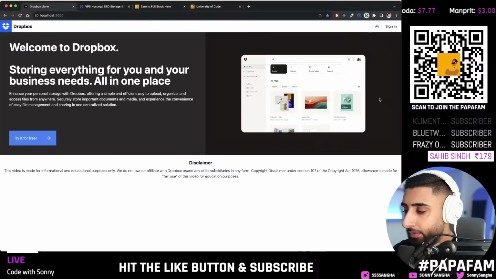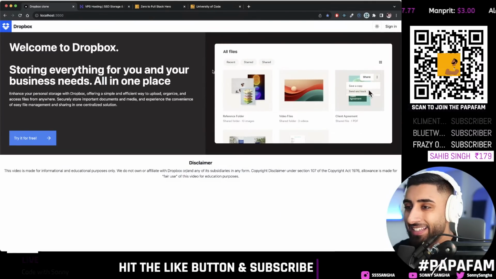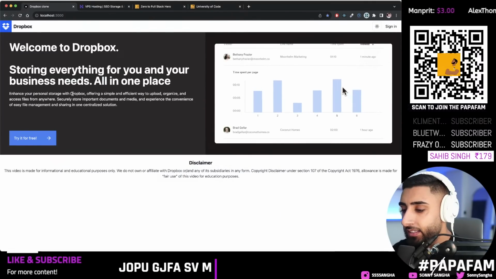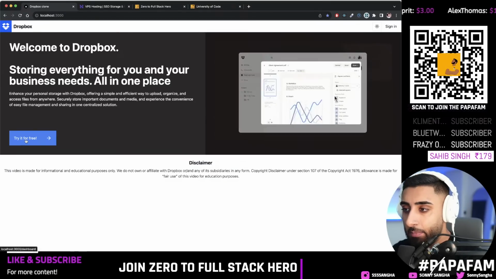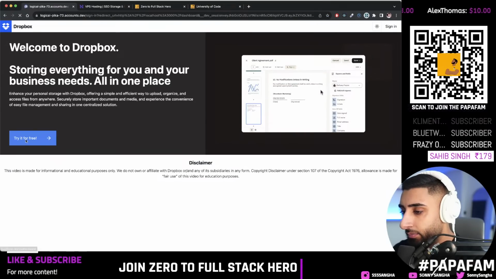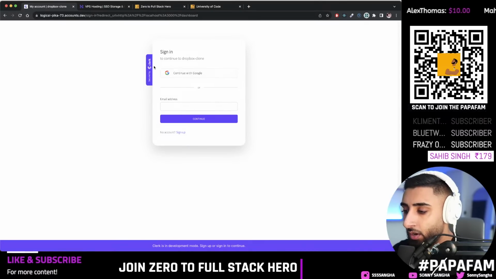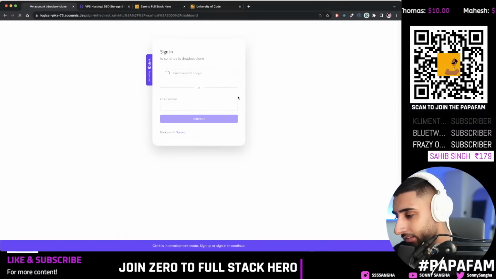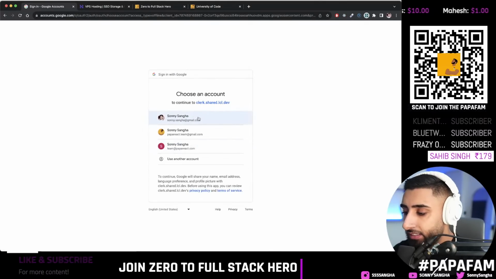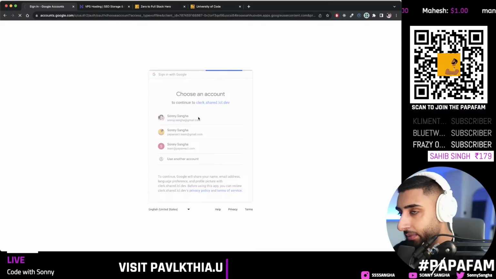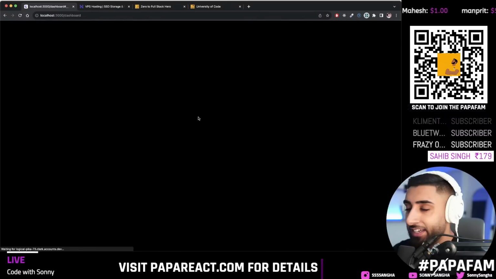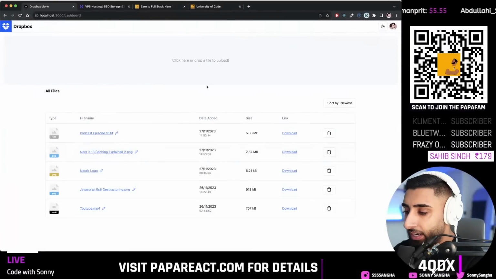And if I go ahead and show you something, let's sign out right now, and you can see it gates me. So we've got middleware inside this build as well. If I try and go to the app and I'm not signed in, check this out. It throws me to a login screen where we're using Clerk Authentication. We click continue with Google, and then you can sign into any of your accounts. I'm going to sign into my Sunny account. And by the way, yes, it is correctly working. If you sign into your account right now, you will see only your files. And as you can see right here, we've got all of our stuff.